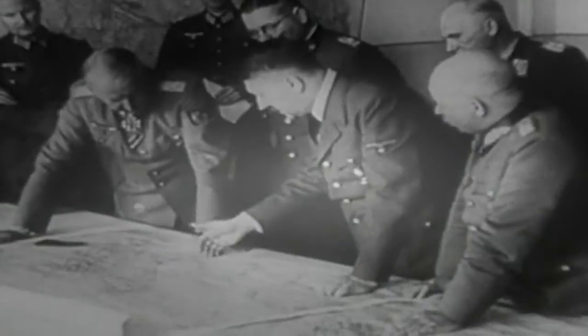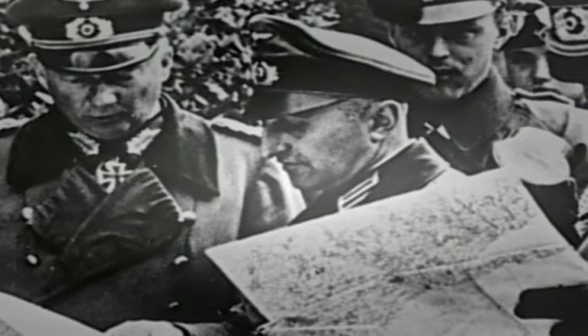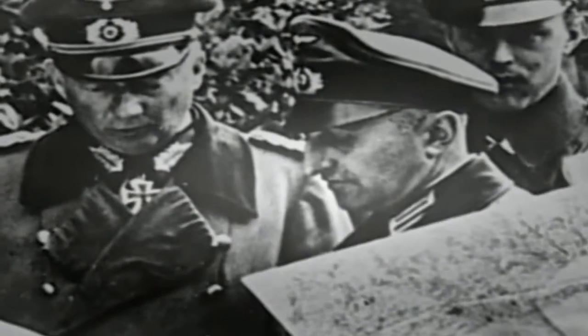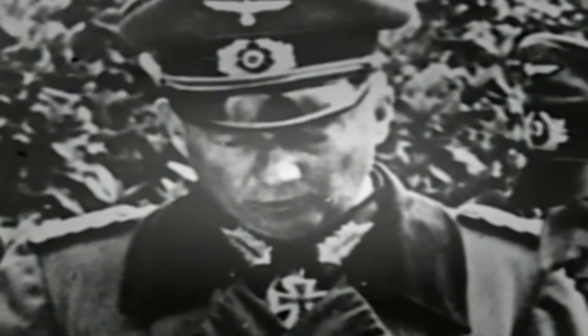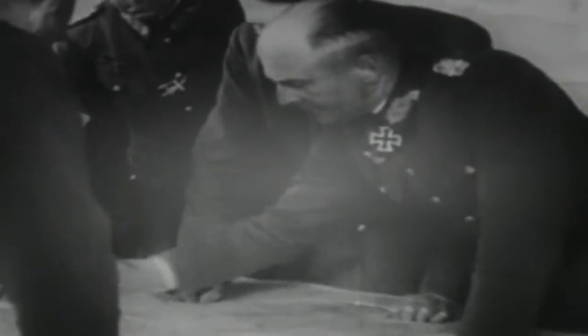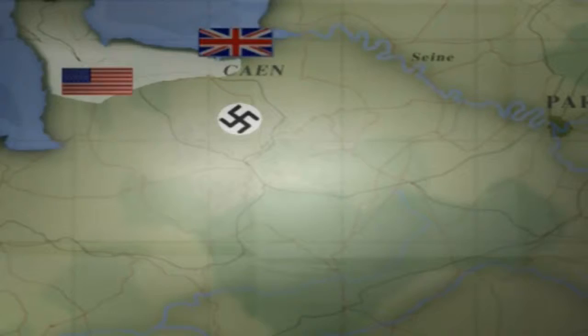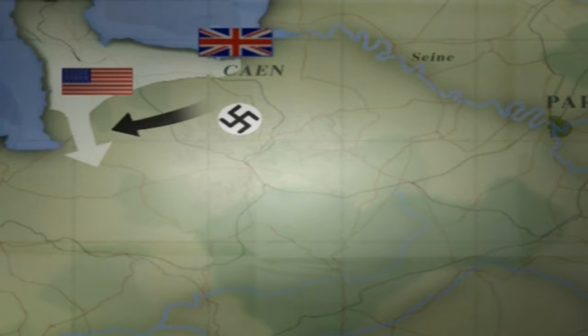But the Germans had one last trick to play. The German commander, Field Marshal Gunther von Kluge, reported, "It's a madhouse here. Someone has to tell the Führer that if the Americans get through, they will be out of the woods." Hitler intervened directly to order 4 armored columns to move from Caen for a counterattack, intended to divide the Allied armies in two. It was launched on the night of the 6th of August. A fierce battle ensued.